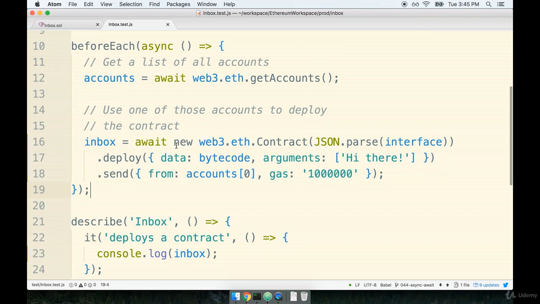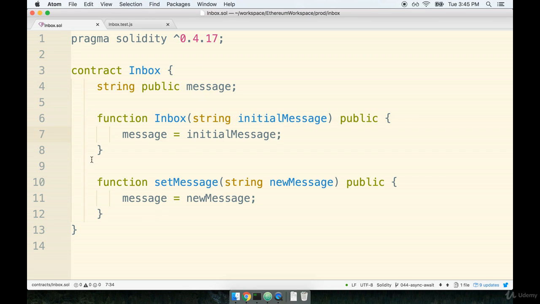Now, the last thing I want to remind you is that whenever we deploy this contract, that is an asynchronous operation. That's why we put the await keyword right here, to make sure that, hey, we wait for this thing to actually be deployed successfully. The value that is returned from all this is a direct reference to the inbox contract. So we look at this value right here. This is like our JavaScript representation of the contract. We can interact with this object and call functions on it that actually correspond to the contract over here.